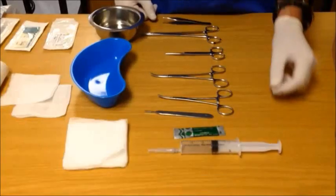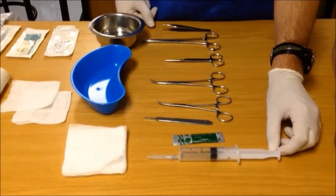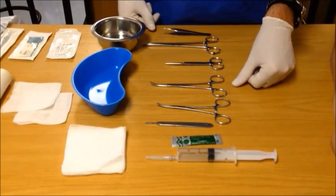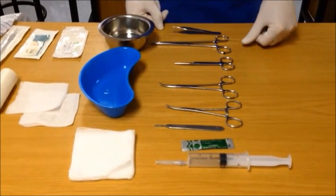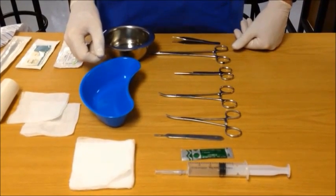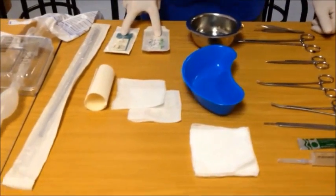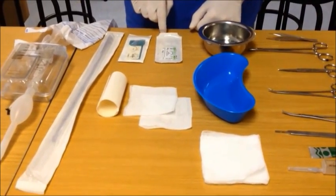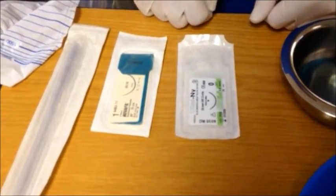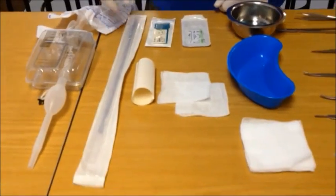Let's talk about equipment. You are going to need a local anesthetic — calculate the maximum dose and be liberal in how much local anesthetic you use. You will need a blade and a surgical blade handle if available, two curved artery forceps, a pair of scissors, a needle holder and forceps. You should also have cleaning solution for the skin and a receptacle for contaminated equipment. Make sure that you have gauze available and sutures — we recommend a monofilament suture which should be at least 50 mm long with a thickness in the range of 1-0, 0, or 1. You should also have some adhesive tape.